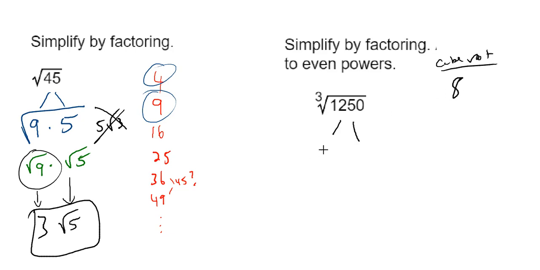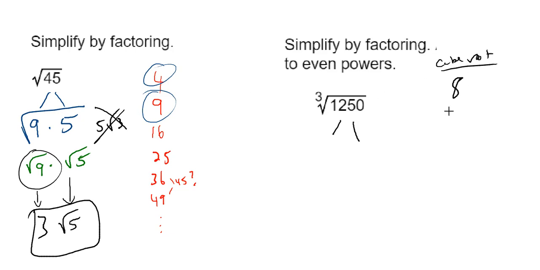So I could try 8 out. I could say, let's put an 8 here and see if I can get another number here that multiplies to give me 1,250. You won't. So 8 doesn't work. I don't know what the number is going to be here, but you can find out by dividing. So you take 1,250 divided by 8. It doesn't come out nice. You get a decimal. So 8 is not the number that we're looking for here.